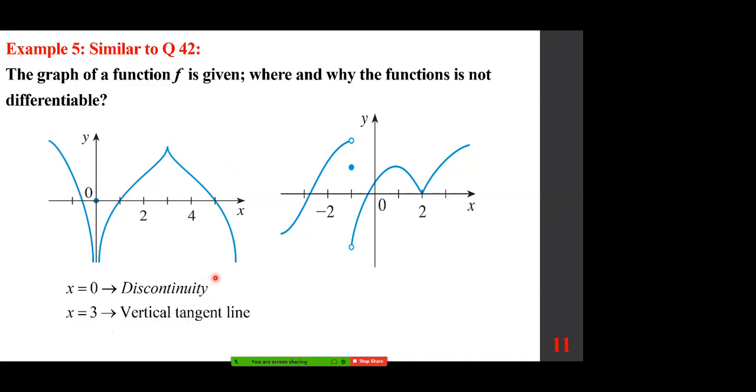Also, when it comes to the second one, obviously, this is the discontinuity, x equals -1. And number 2 is a sharp corner. Now, if you compare this to this one, this clearly seems to have some angle this way, some angle this way. That's why if I want to draw the tangent line, I don't know how to draw that. But this goes vertically, if you will. So that, if it's hard to see, I understand.